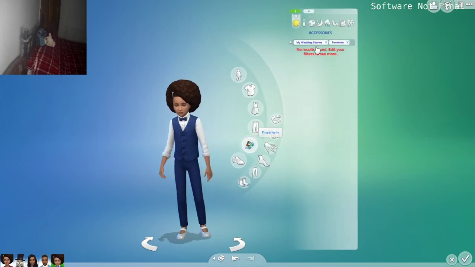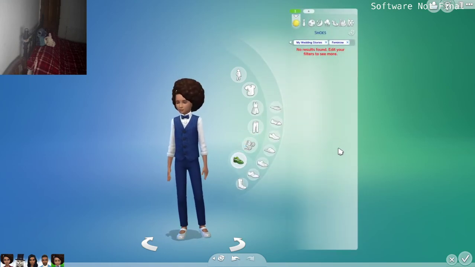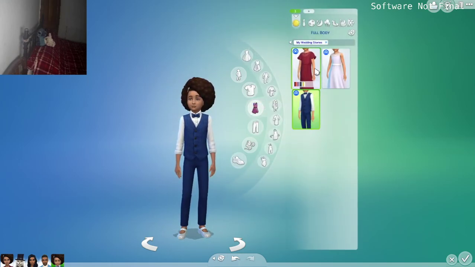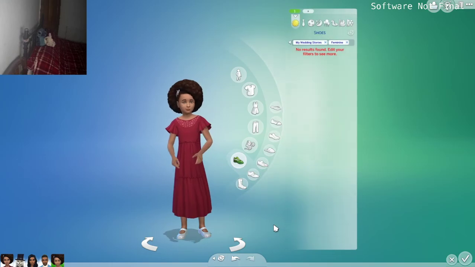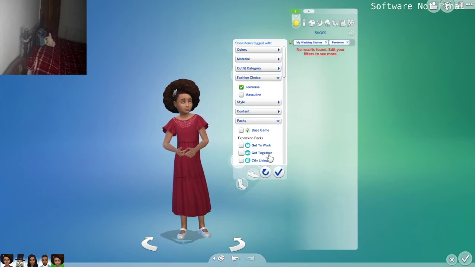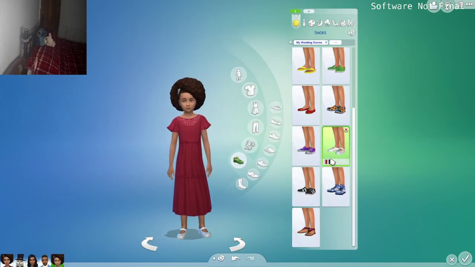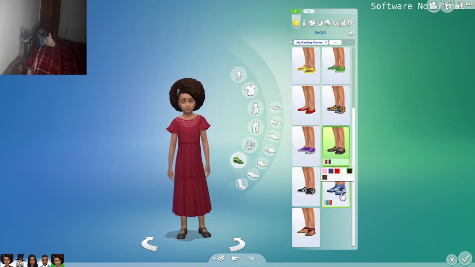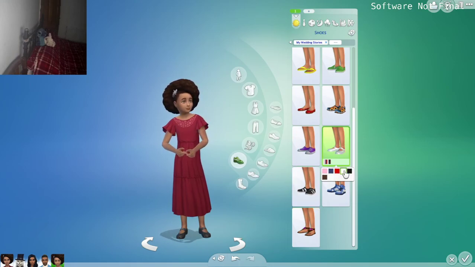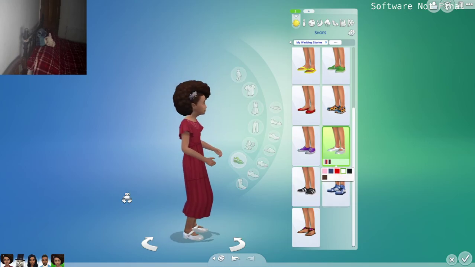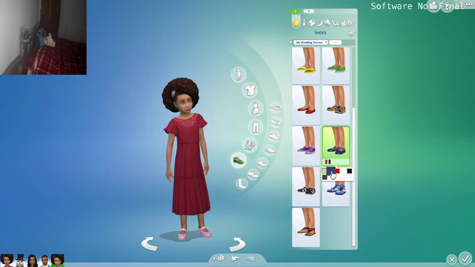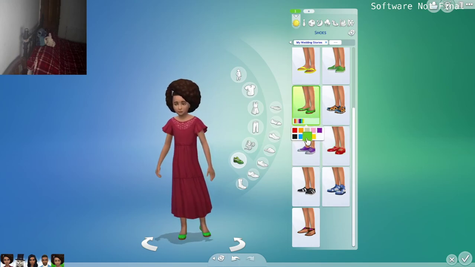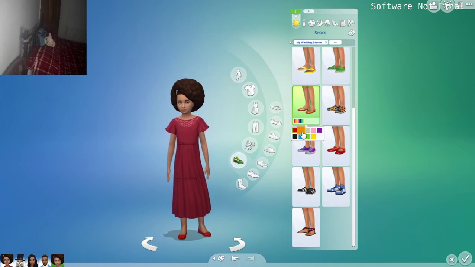Yeah, accessories, no new accessories sadly, and no new shoes, which is a shame, because something that I found when I was going through is that if I just filter for the base game, it's actually quite hard to match some of the colours. You don't want to put black shoes on unnecessarily for a wedding. So I went for the white, but it's a bit garish. So it would have been nice if they'd updated some of the formal shoes with some of the more tonal colours, I think.